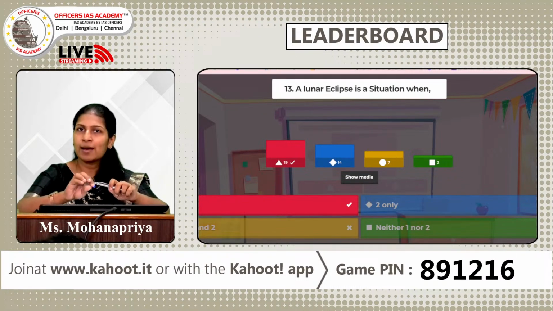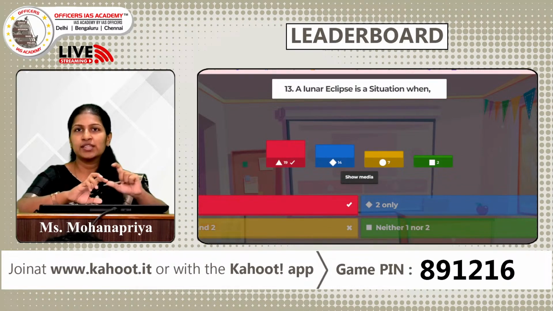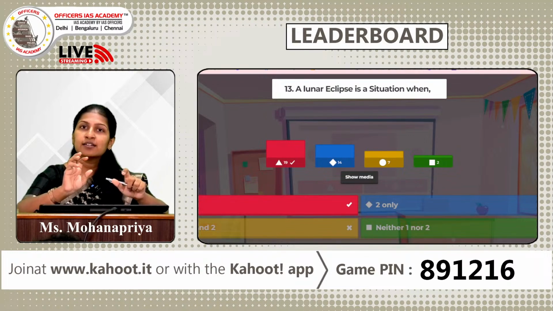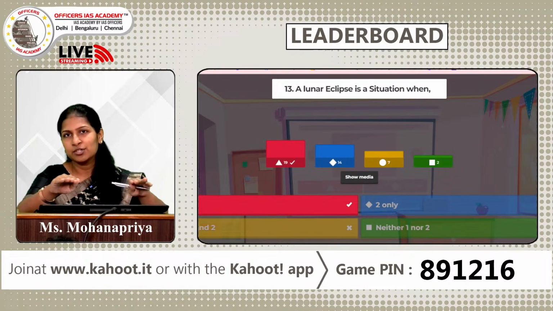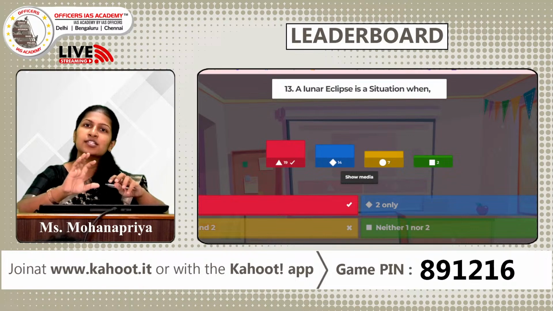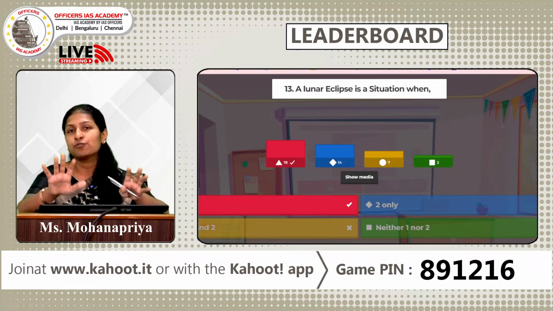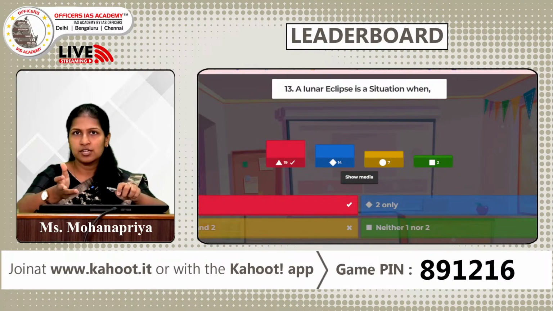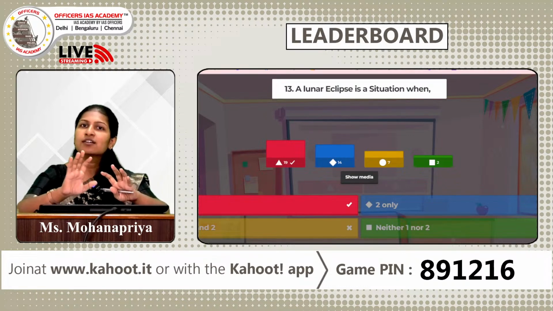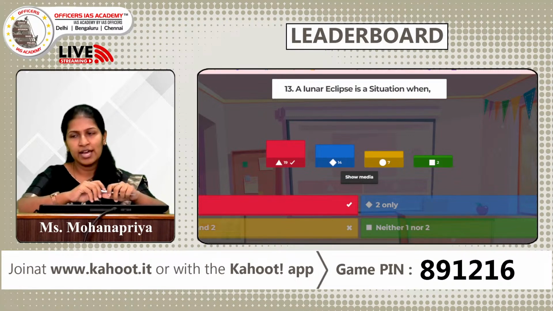For the lunar eclipse to happen, the alignment should be in such a way that the earth will come in between the sun and the moon. The sun, earth and the moon should be aligned in a straight line, and the earth should come in between the sun and the moon. When this alignment is straight, the earth will completely block the sunlight, and that is why we will find the shadow of the earth falling on the moon. So we know that moon does not generate its own light, it reflects the light of the sun. So when earth blocks this sunlight, the moon will get into darkness and it will completely black out. This phenomenon is what we call as lunar eclipse.